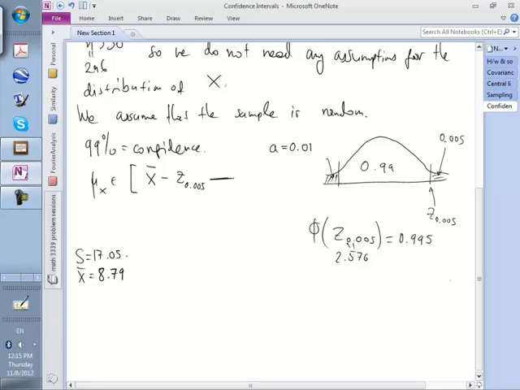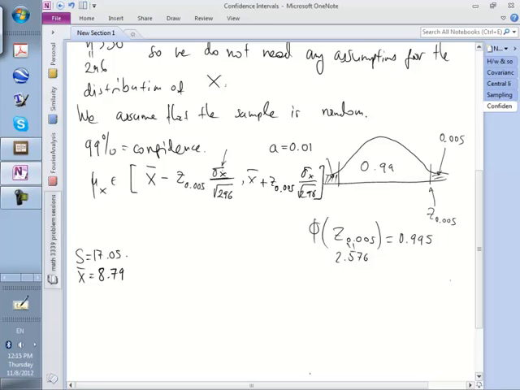So that's the sample standard deviation, the one that I'm given here. What should I put here? What do I actually need when I construct the confidence interval? I need the true standard deviation. And here I will divide by the square root of n. What is the square root of n? Well, it's the square root of 296. That's the lower bound. Here's the upper bound. We will plug in all those numbers now. So that's my confidence interval.